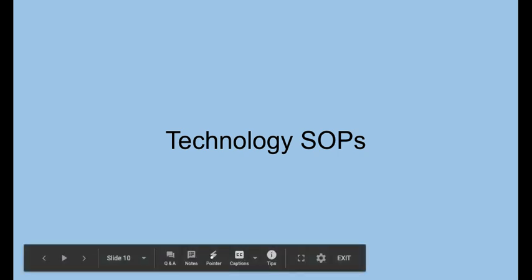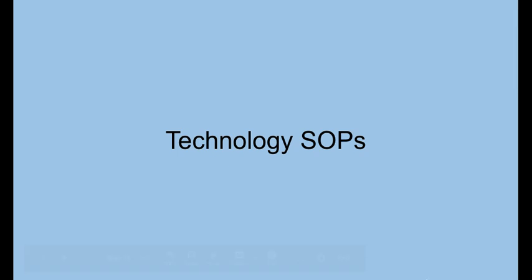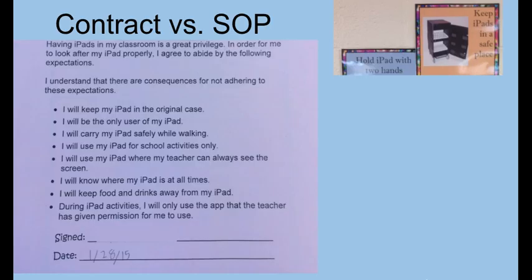So with the onset of technology in the classroom, we've got a completely new set of issues for kids to navigate and teachers to navigate. All right. So I want to show you. The next slide has on the left a contract. Now, a contract, in my mind, this kind of contract is punitive. I'm signing this, I'm saying I know what the rules are, and if I don't follow them, there will be consequences, right? So this is a punishment contract.